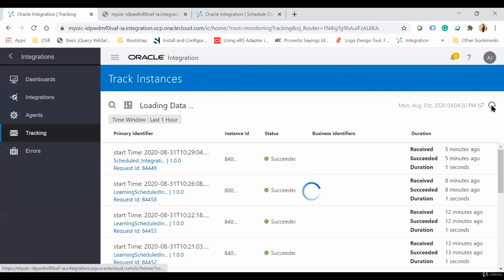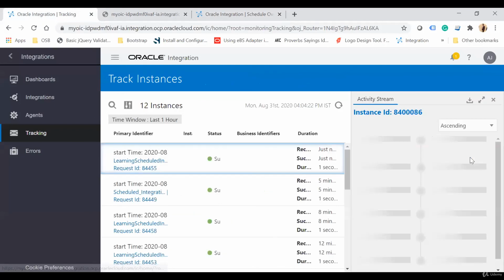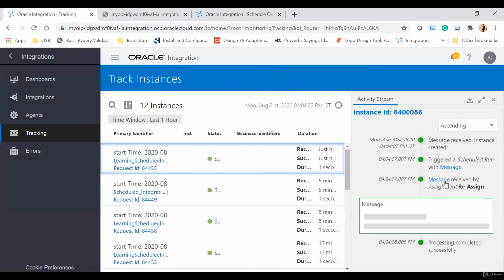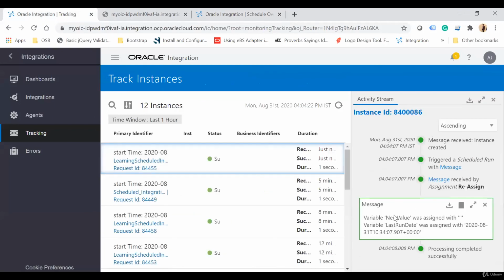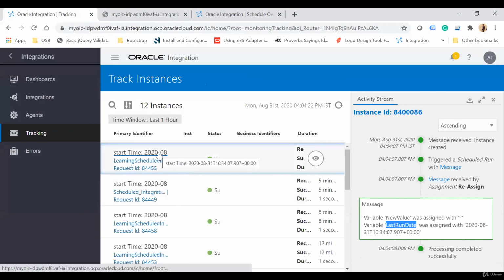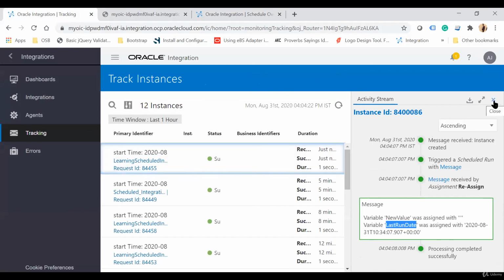Now let's just try to refresh here and then go here, and now go to the message, and here you can see this time the new value will have the blank value. And now the last run date has been updated to 10:34:07, which is the current time of this integration run, right? So which means the values of submit now and the scheduled start are not shareable.